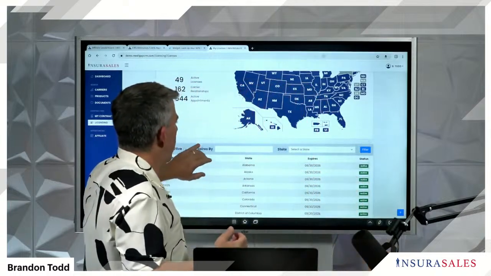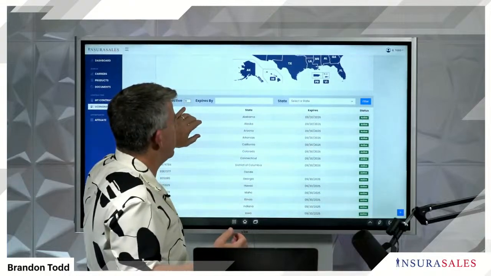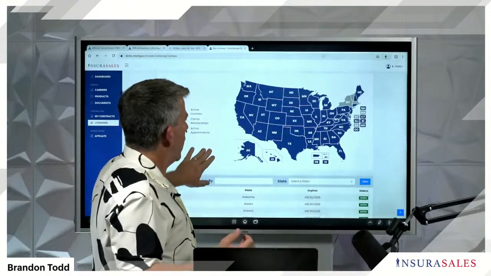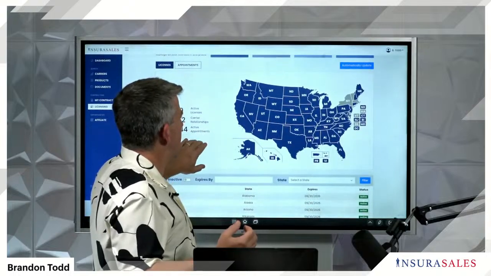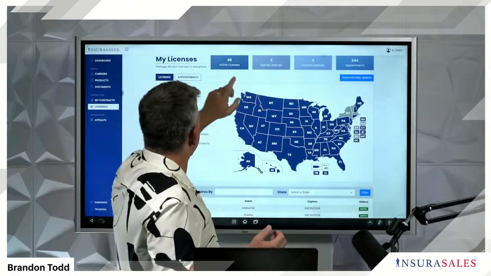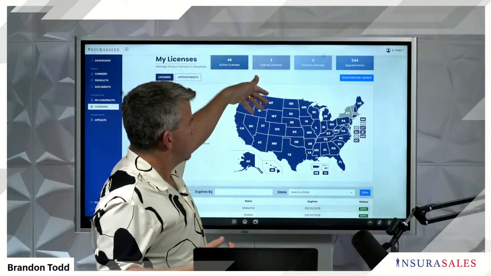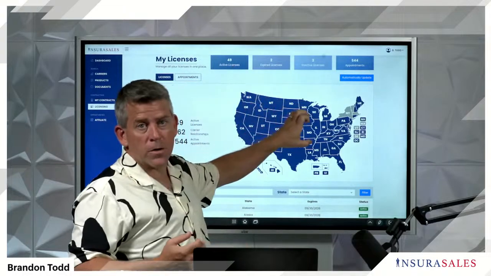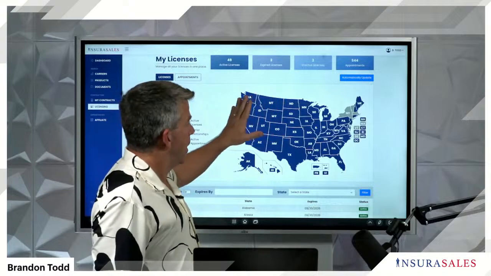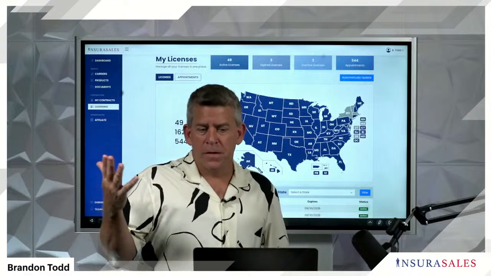Then we're going to offer the paid function where you can pay. It's going to be about $20, $25 at the time, but you'll be able to click right there and pay the 20, 25 bucks, and it'll go pull all your information again and keep it up to date. That would be good for you if you don't get a lot of licenses anywhere. You don't have very many licenses. You don't actively appoint with very many companies. You've got 1 or 2 states and all that. You need to update that. You could probably do it yourself, but you might could do that.